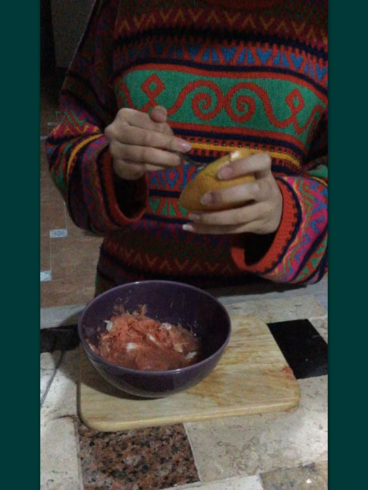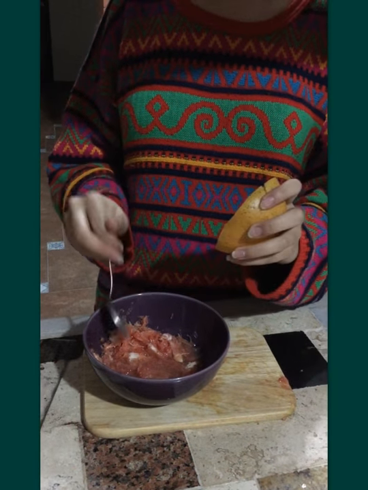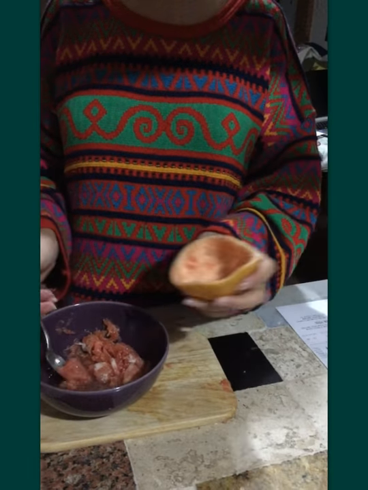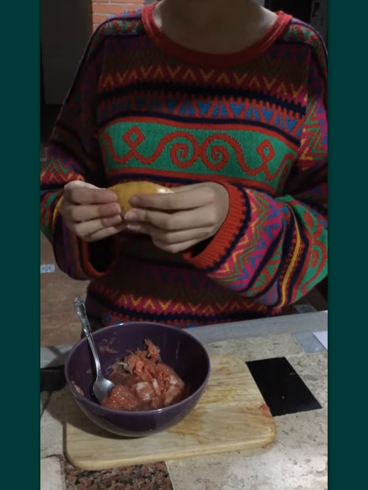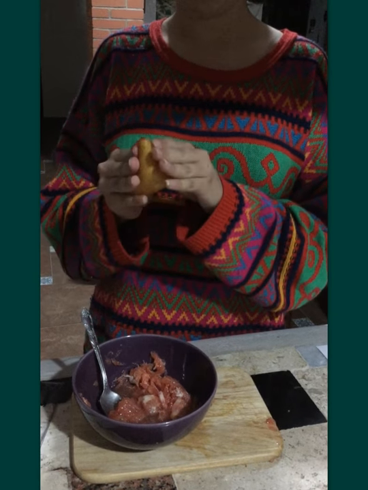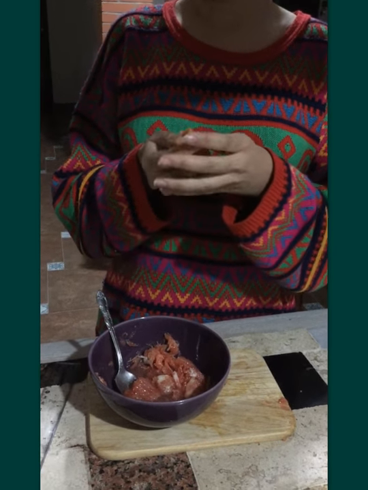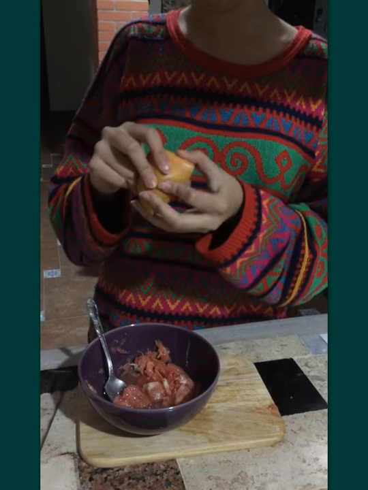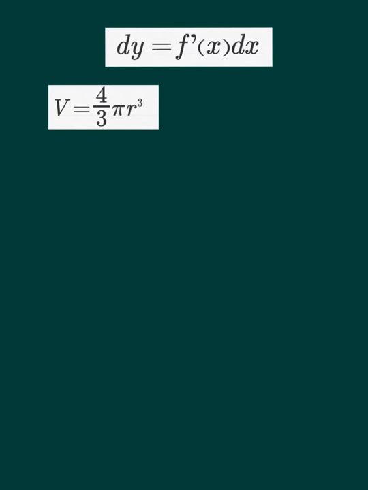Another way to do it will be taking out everything on the orange, and then once you have the peel by itself, you can squeeze it until you form a cube or something that you can measure and obtain the size of the volume. But a very good method to do it without doing the previous two approximations is by using differentials.